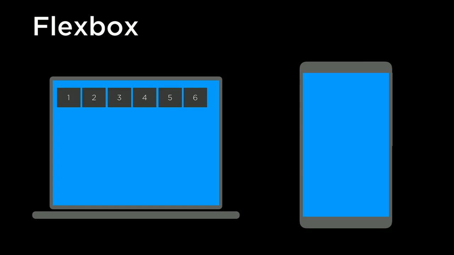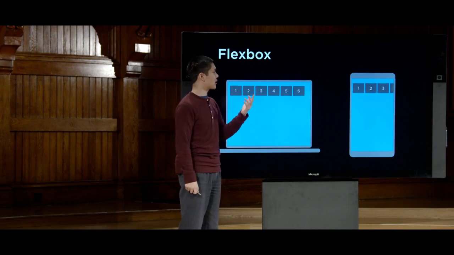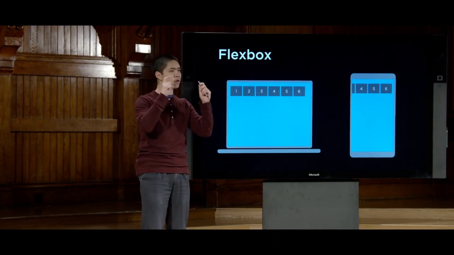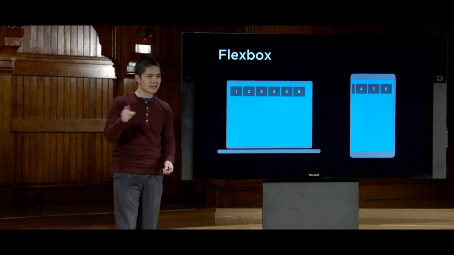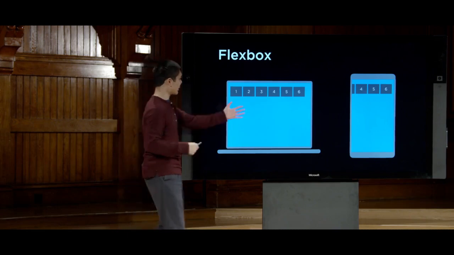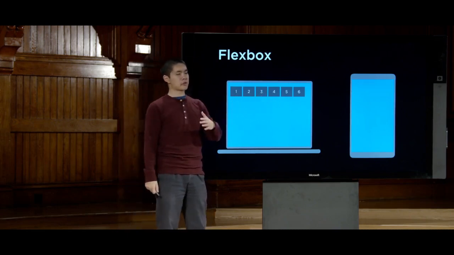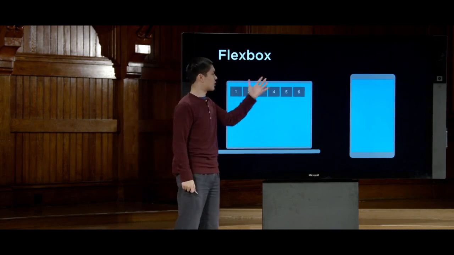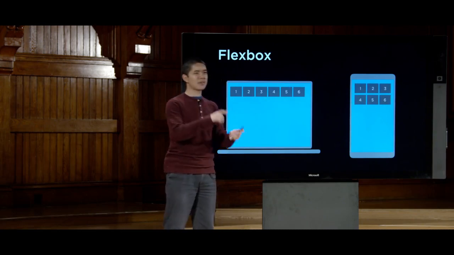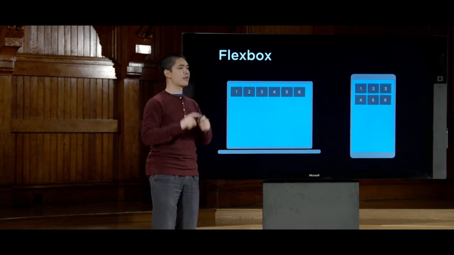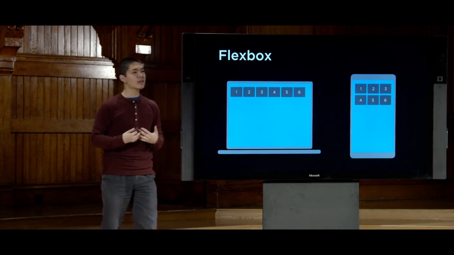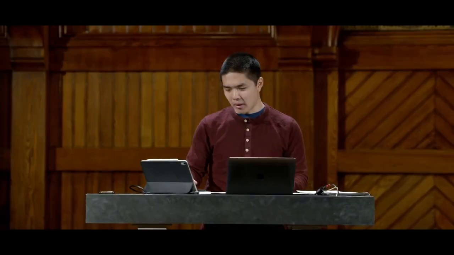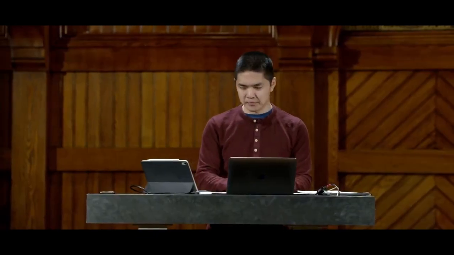Well, another thing we could do is take these elements and go ahead and keep them the same size, but make you have to scroll through them. This is now slightly better. The elements are at least still visible, and they're large enough on the screen, but it'd be nice not to have to scroll through them. What would be really nice is, given that we have all this extra space, I would like to be able to wrap around elements if I don't have enough space for them, such that if I'm translating these 6 elements to a mobile screen, they translate, but I get them in like 2 rows, for example, 3 on the top and 3 below. And Flexbox is an easy way to be able to implement something like this inside of our web pages.